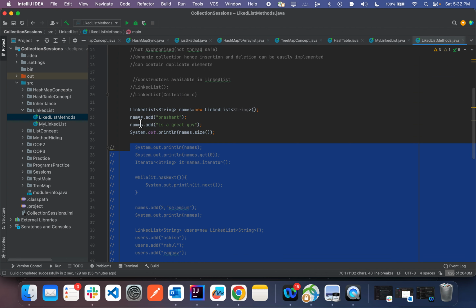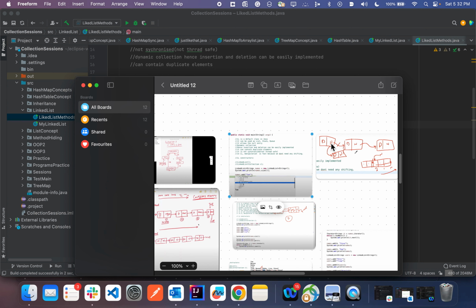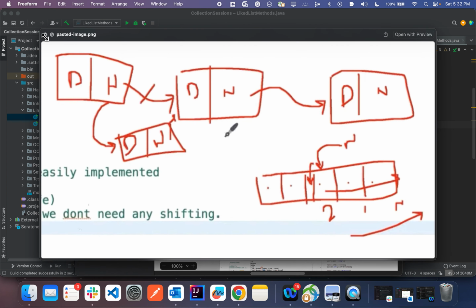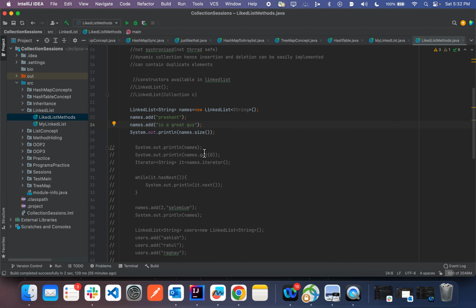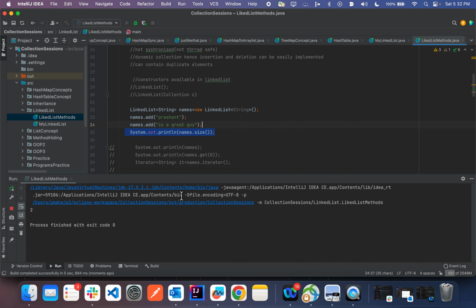I have just created one value. In this we only add values, data, as we said in the diagram above, that we store data, and it has two parts, one has data, one has next. This node is connected to the head, and the last node is connected to the null value. Here we can see we have added two values, this one and this one, the second value. If we try to print names.size, we would get 2 in response. Let's wait, we got 2.